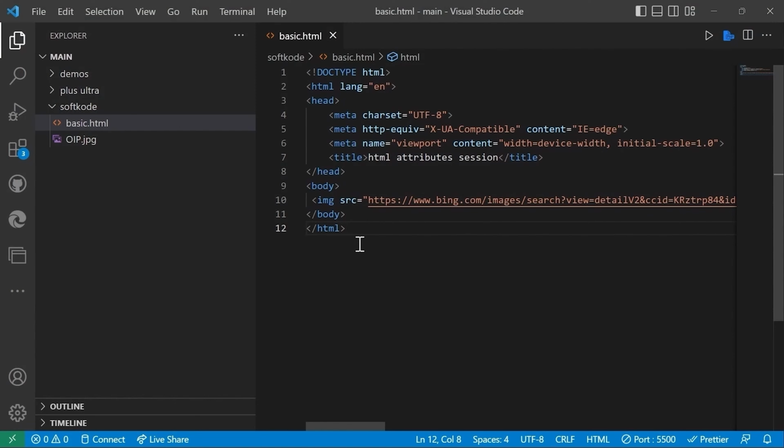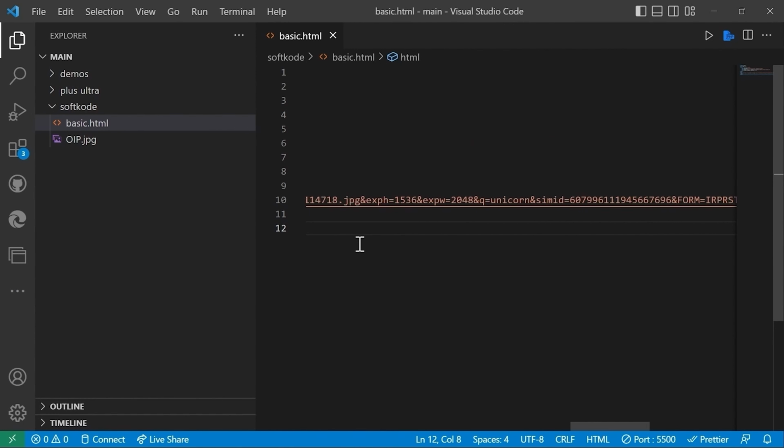You can see even though the image is not opening, I got a name called unicorn. So I'm able to understand that this image is of a unicorn. I hope you got the source attribute and alt attribute example.